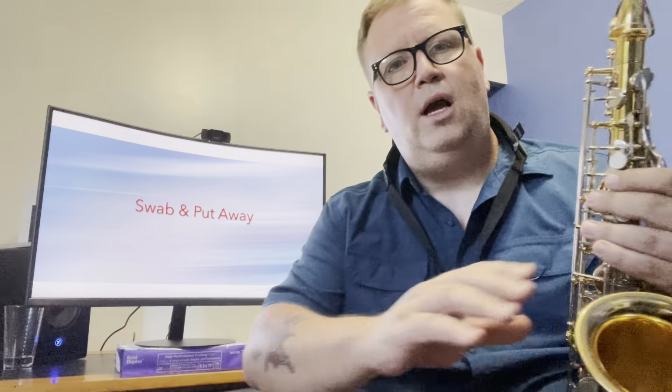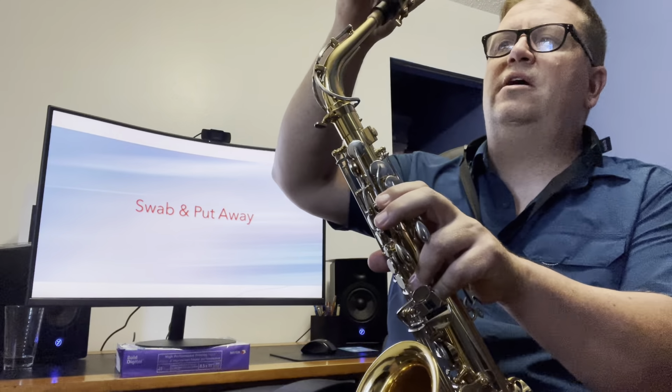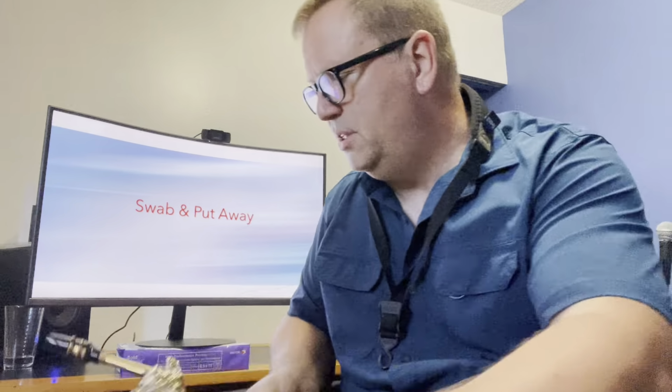What I'm going to do is I'm going to close the lid, okay? And then I'm just going to put my mouthpiece cap on. Here it is. So I protect my reed, because if my reed is chipped or split, it's not going to play, okay? And then I'll just put my instrument down just like that.